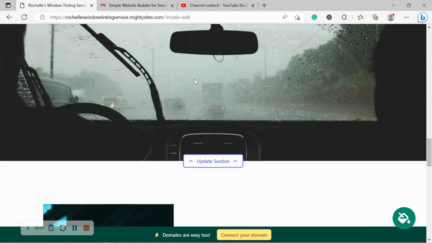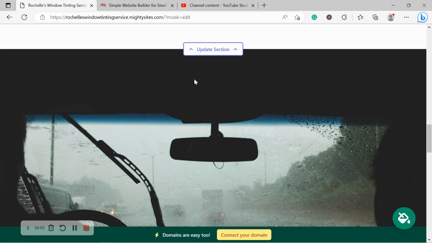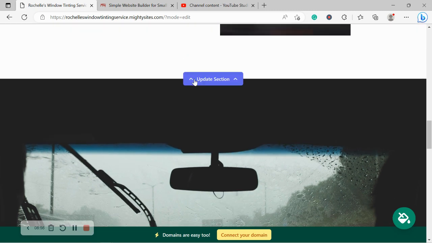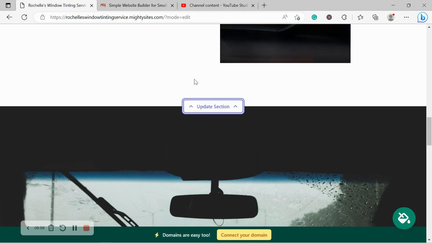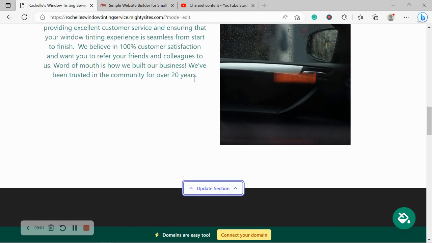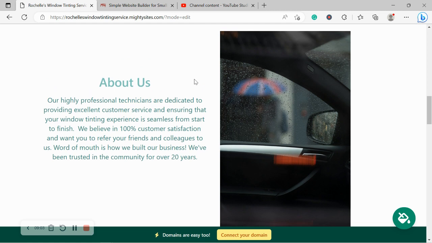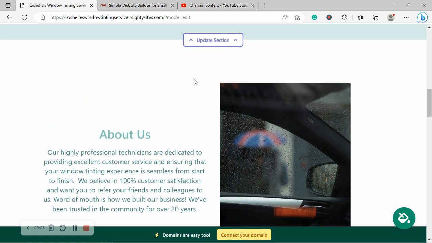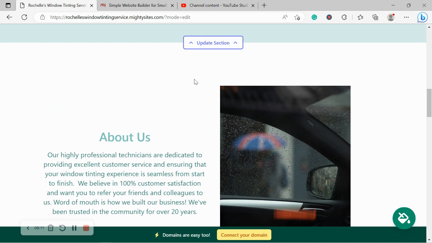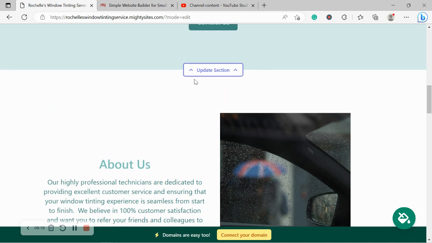It was such a breeze to edit and make some amendments. It only took me not even 10 minutes to create this and make some changes. Remember, it's only going to cost you $9 a month, and there is a free trial available for 7 days. The great thing about Mighty Sites' free trial is you don't have to put your credit card details in like most other online services these days. I know with me trying different services online, they always expect you to put your credit card details in just to even try the service. So, not with Mighty Sites. We just wanted to make it as easy as possible when it comes to trying our platform.